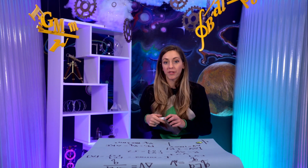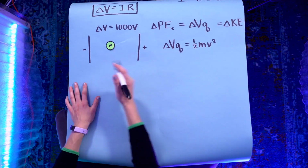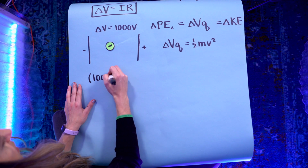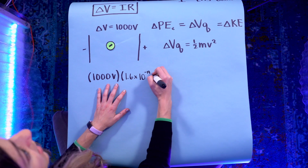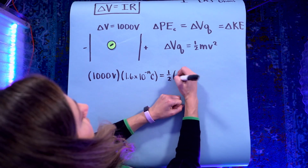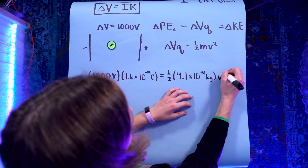So we need to work out the math using the mass and the charge of the electron, so let us plug in some numbers and work it out real quick. I've got my voltage, which I gave you at the beginning of the problem, 1,000 volts times the charge of the electron, something you'd either know or look up, which is 1.6 times 10 to the minus 19 coulombs, and that equals 1/2 the mass of the electron, which I just looked up, 9.1 times 10 to the minus 31 kilograms, times my v squared.